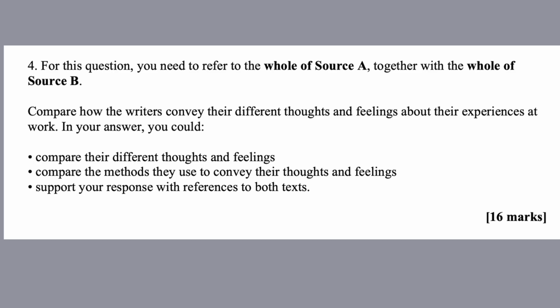In source B, we could say that the quotation, "as it turned out I needn't have worried," shows how the writer was pleasantly surprised at how the job turned out. But is there a method in that quotation? I don't think so. And so, if we were to write about that quotation, we might end up writing a whole paragraph that doesn't address methods, but just becomes repetitive. This question, then, is all about methods.